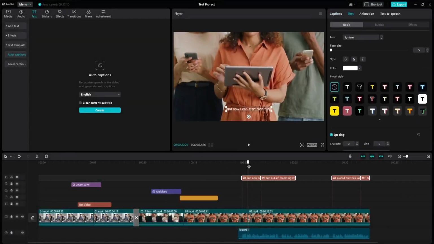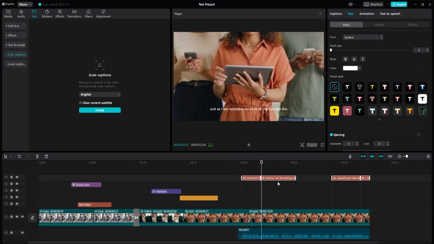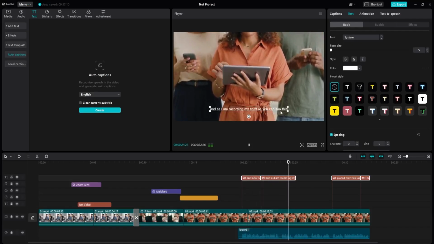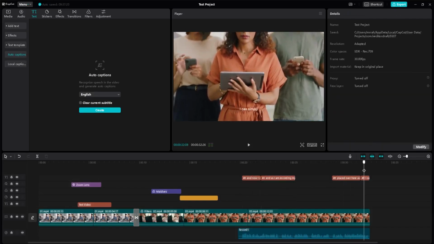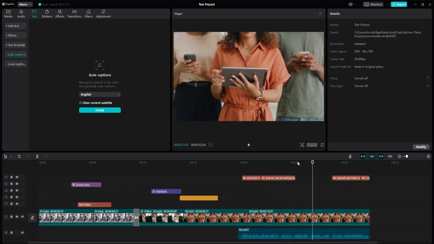Okay, whatever I have said, you can see it showing over here. So it has been applied. As our audio is clear English, or you can say very fluent English, the captions work perfectly. And over here we can transcribe our audio. Let's say our audio is in Chinese, we can still use the auto captions. If it's in French or German or Indonesian, we can still use it, and there are multiple languages over here which we can simply use in order to generate the captions.